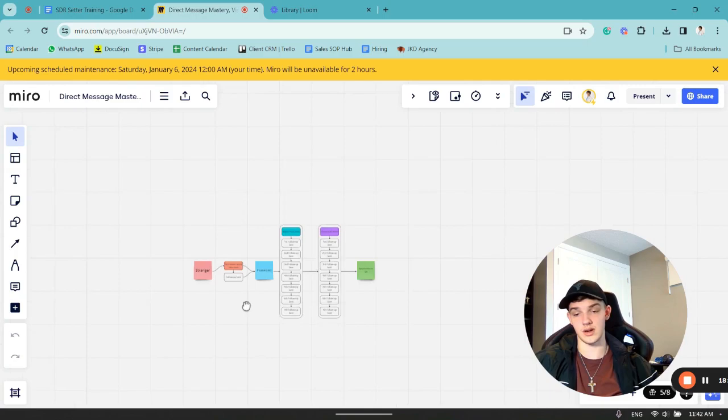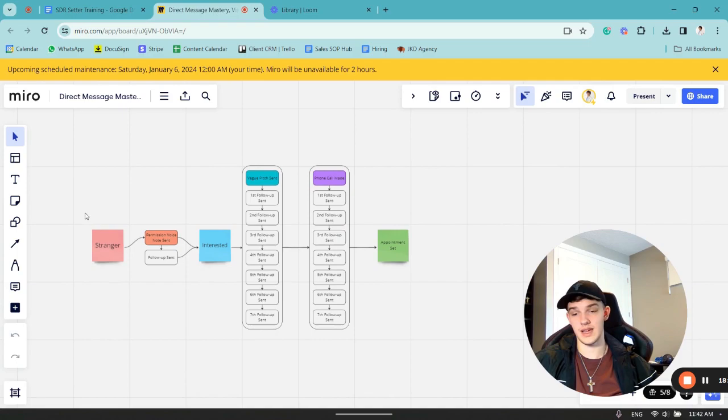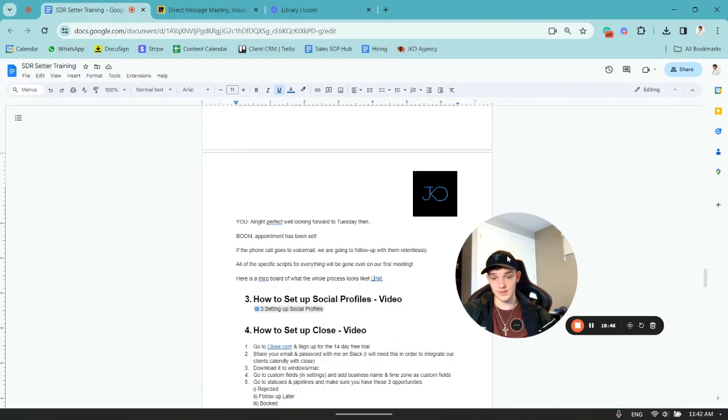But obviously, a percentage of these people are going to book. And it should be around at least 2 to 3%, probably more. I know people who have done this who have achieved 5% or higher, but at least 2 to 3% on this. If you can't get that, then you're probably doing something wrong. But this is an extremely powerful way of actually getting to these people and getting them to book the calls. That's basically the entire process on how everything in the DM system works.